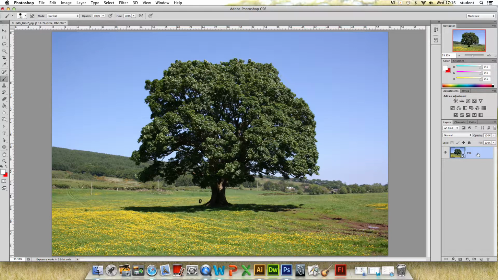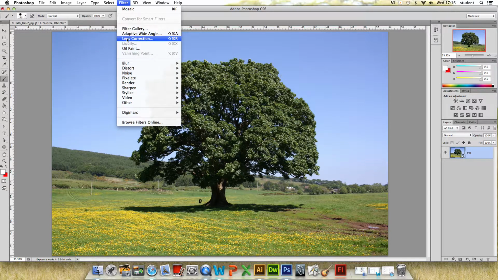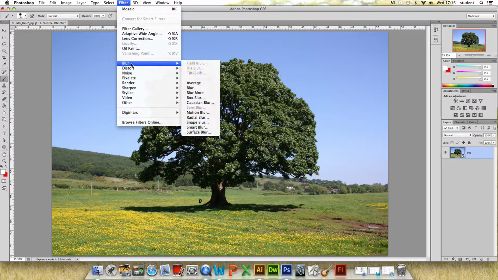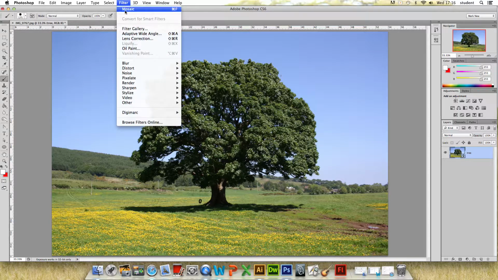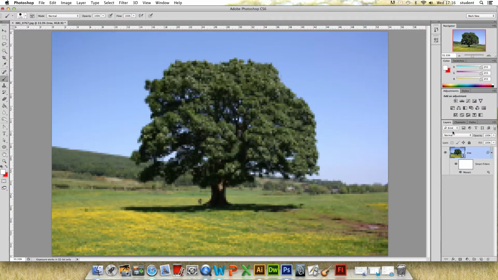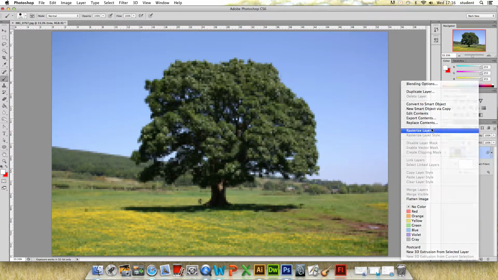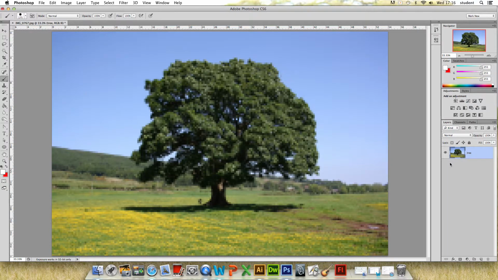Once you're happy, if we go back, I'll just add on the last one that I just had on there. Okay, if I rasterize the layer, I've now combined all of them together, which allows me to edit the layer as it's in a non-protected state, as opposed to when it was a smart object. Okay, so you can have a wee look at that and try them and see how you go on.